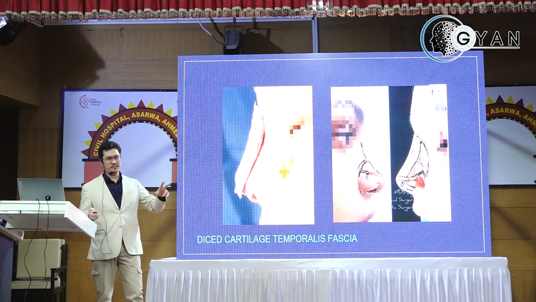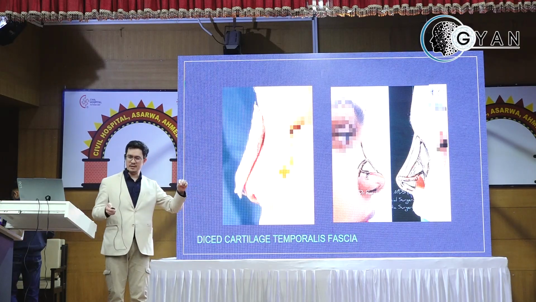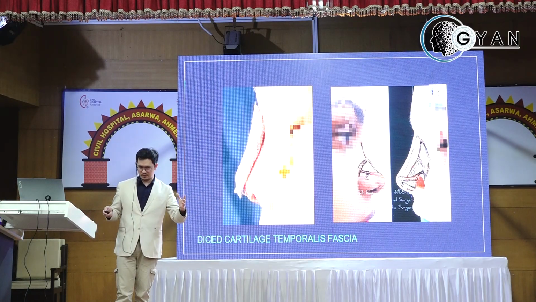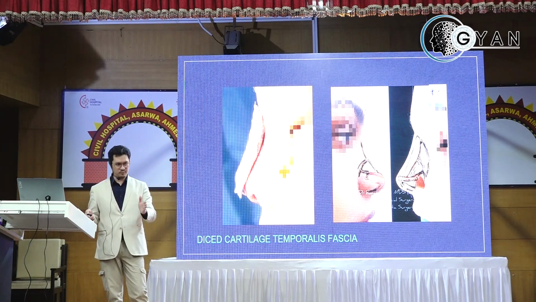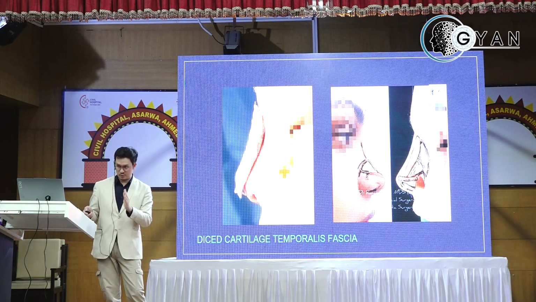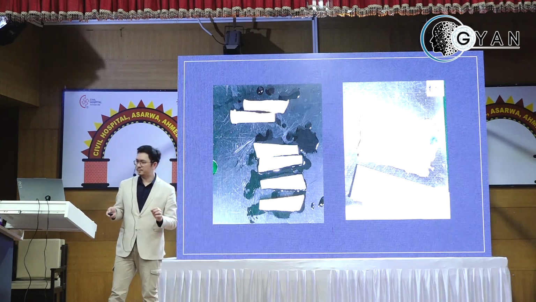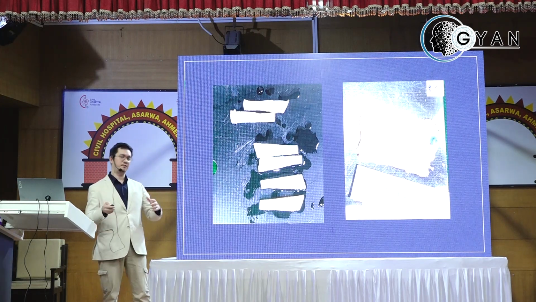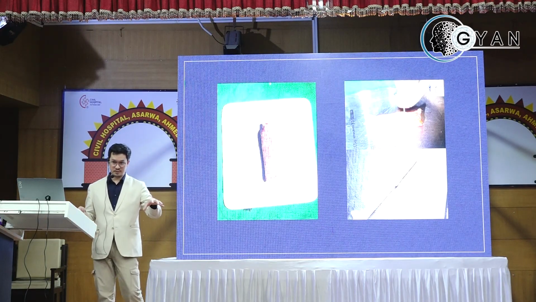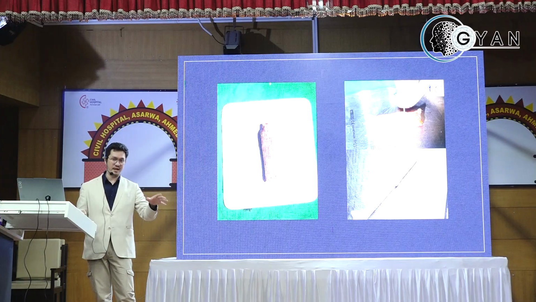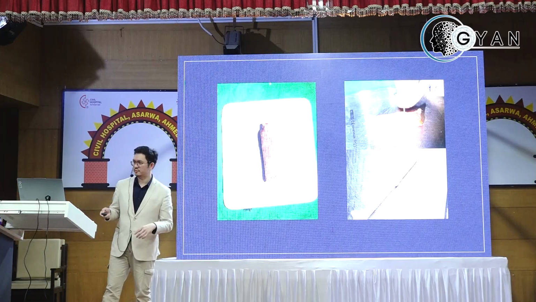Augmentation rhinoplasty, we do two types. One is diced cartilage fascia, which is a more easy technique, but it has a longer recovery. It's a bit unpredictable, okay, because of the potential resorption of the graft. So you have to be very specific not to crush the cartilages. You have to actually cut it like a vegetable in less than 1 millimeter each particle. So you do that, then I use temporalis fascia, minimum 3.5 to 5 centimeter in length. I do perforation so that there is neovascularization. You don't want a dead cartilage there. You want a living cartilage so that it stays there. Resorption is less. So I do multiple perforations for neovascularization.